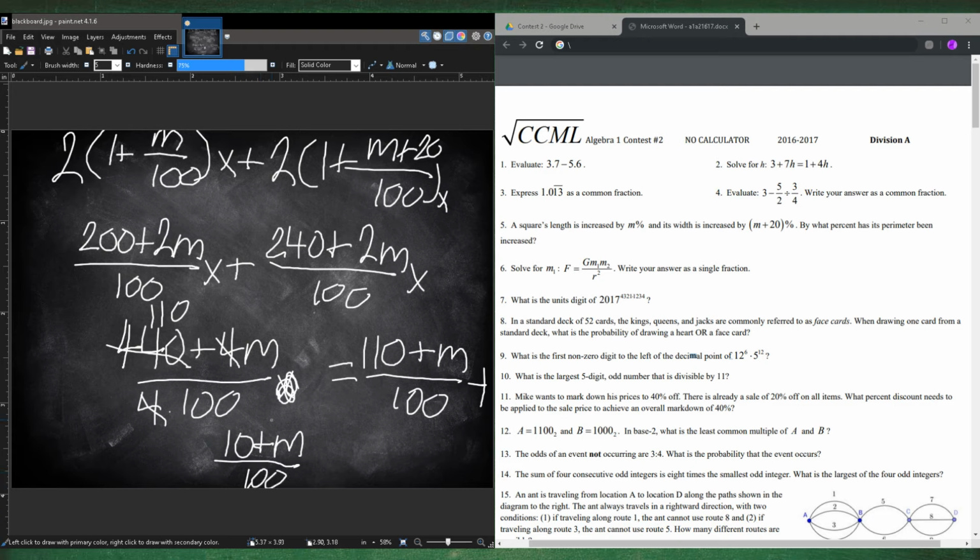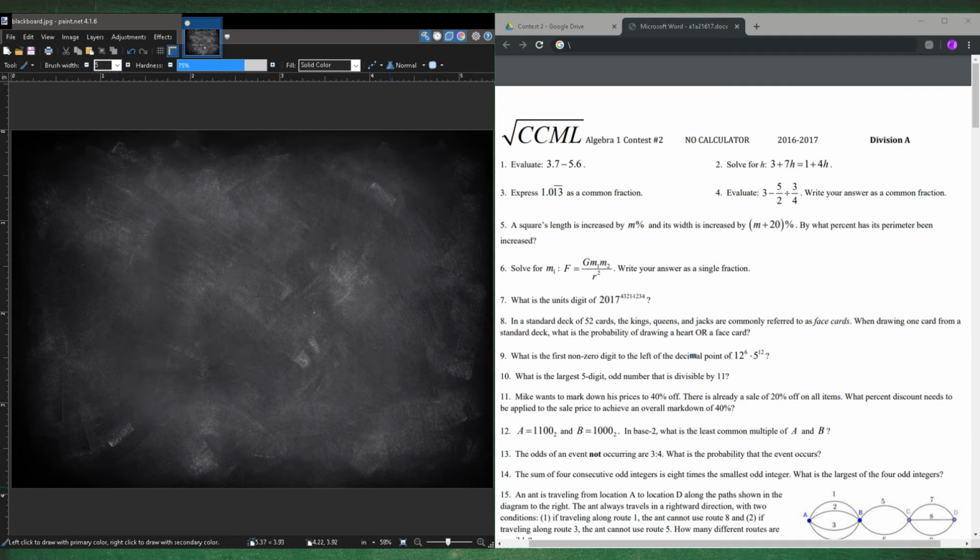So that's basically your new amount. You just have to focus on the top part, because that's the percentage we're looking for. So this is what we're going to be looking for, because it's going to be out of 100. So your answer is 10 plus m%. But you don't have to write the percent sign, because it already tells you what percent. So the answer is just 10 plus m. So it's really just that easy.